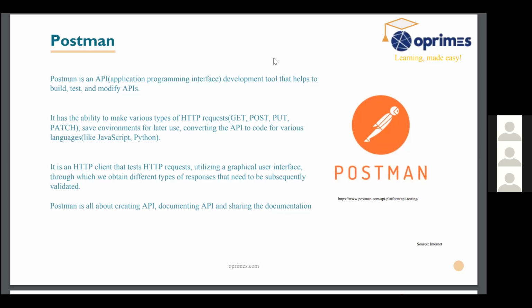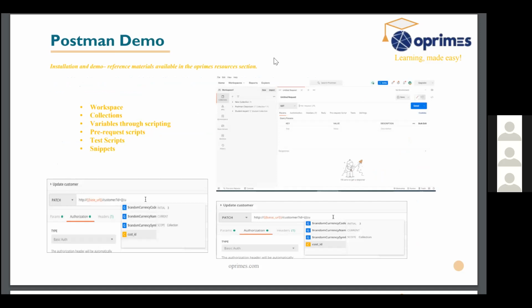It has the ability to make various types of requests, what we have gone through earlier, with all those HTTP methods, like GET request, POST request, PUT request, PATCH request, and some other methods. We can use these methods and create all the requests here with the help of the Postman tool. And we have environments, we can parameterize the environments, and we can parameterize some of the variables also. You'll get to know in the further part. So this is how Postman looks.